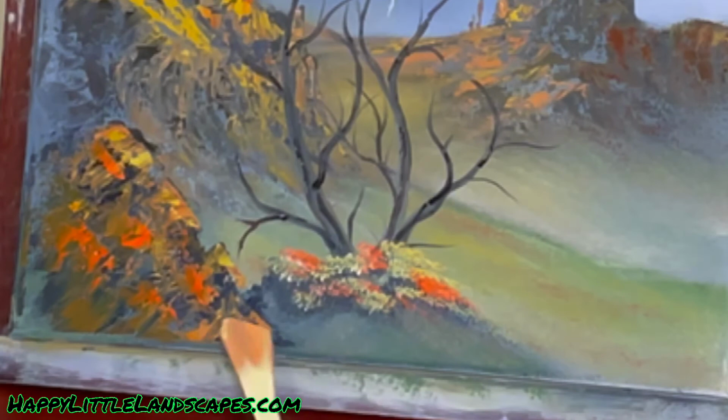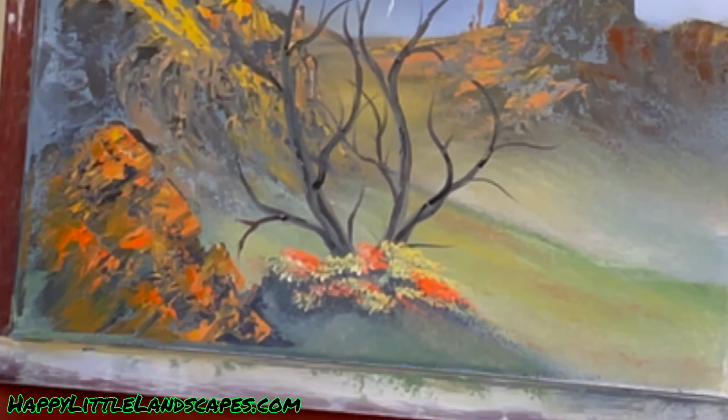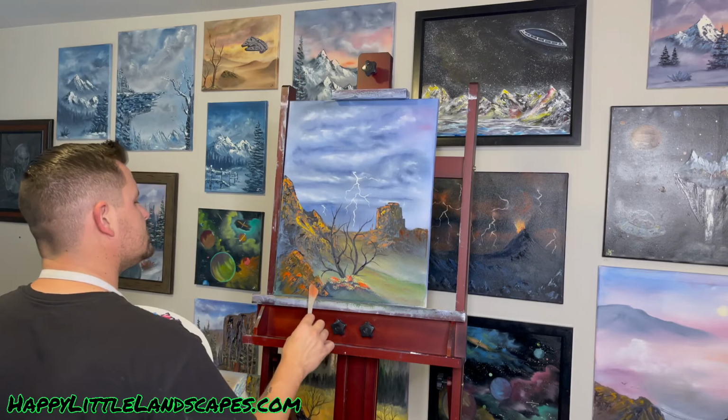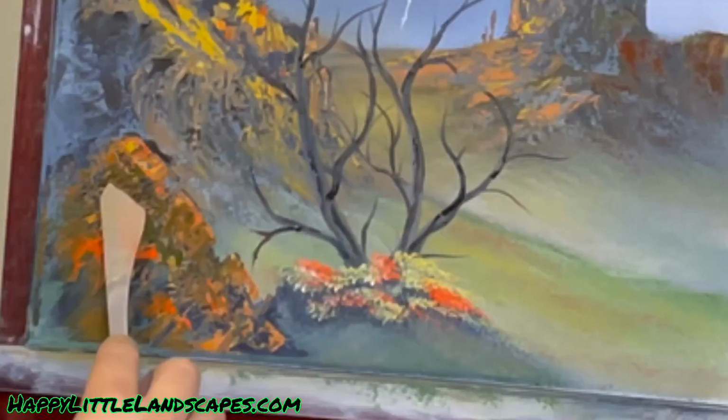Throw some of that red in there too. It makes it look really neat and it stands out from the one behind it. Super thick and textured. A little bit of cliff over here. Now I can see that I want a little bit more shadowing and stuff in there. So we're going to come in and leave a little bit of extra shadowing in there. There we go.